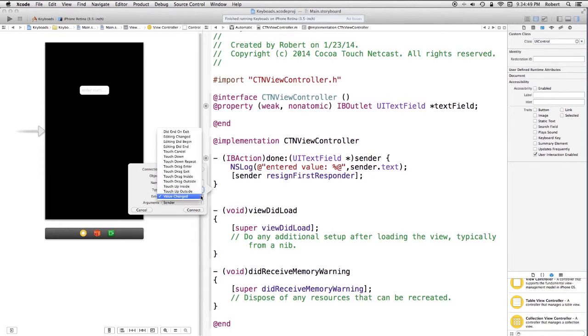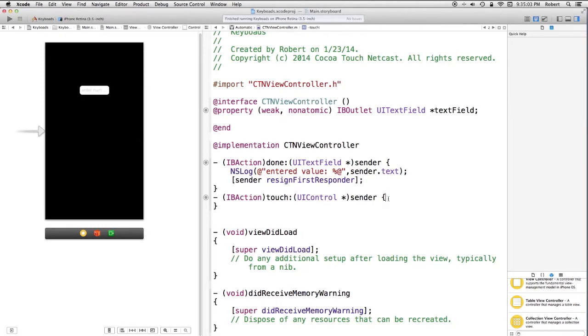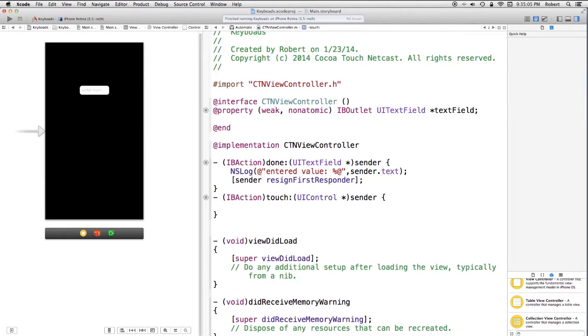And the event I'm looking for is touch down. Go ahead and create the action. Now when the background view gets touched, this action will get invoked.